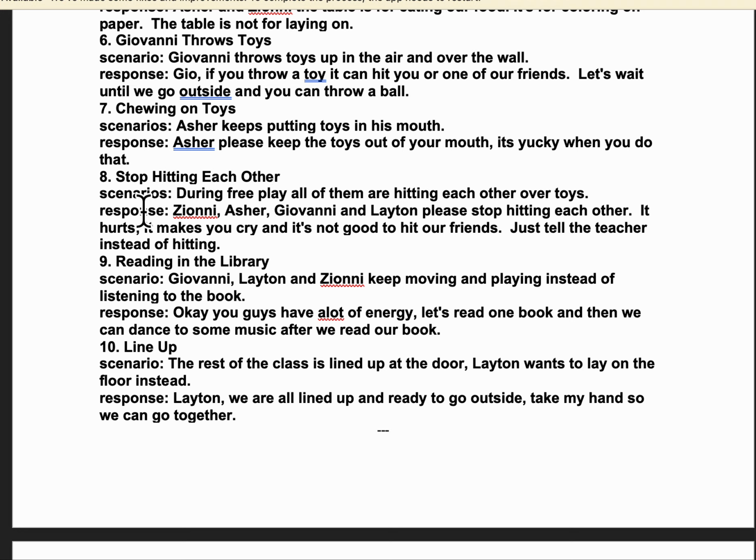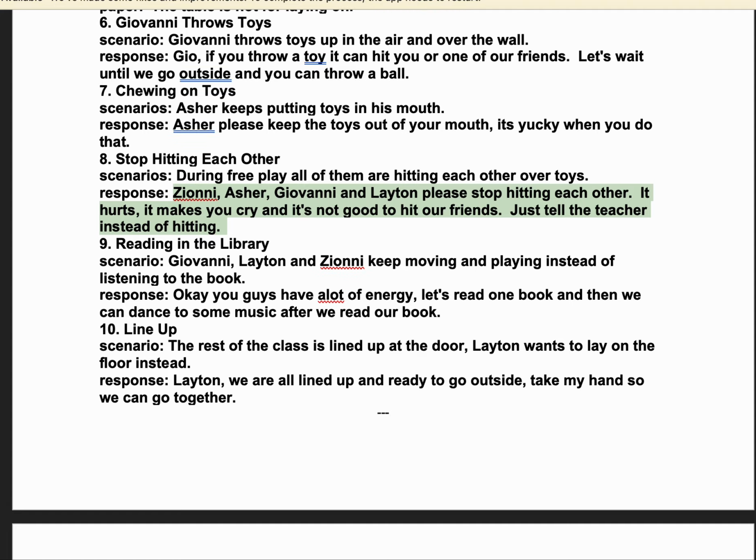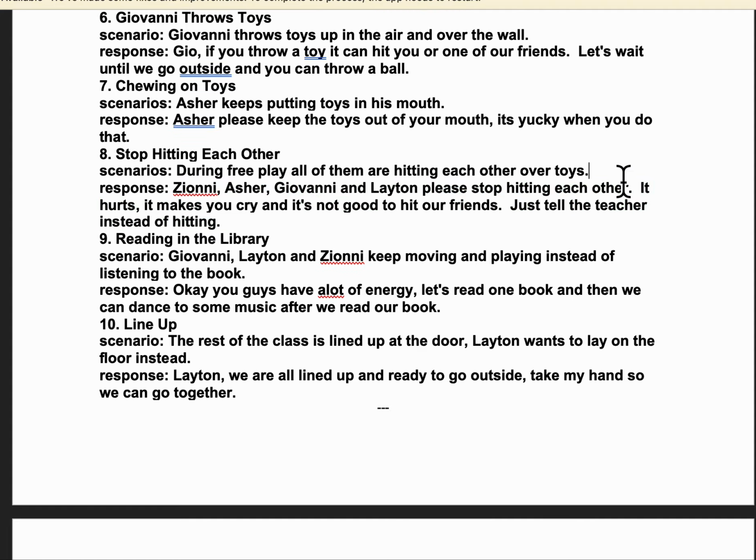So you have a scenario here about hitting each other over toys. Yeah, so this response is, I think that you want to really think about this. If children are hitting each other over toys, you have a different kind of issue in your classroom, and telling kids to tell the teacher. Young children don't do that really. They're impulsive still, and they are not thinking. They are not hitting each other. They are impulsively acting out of frustration and emotions.